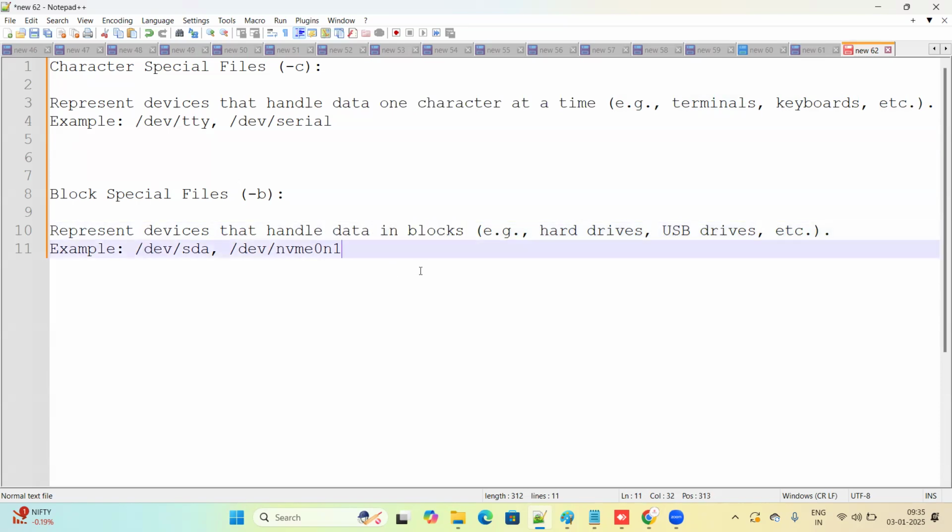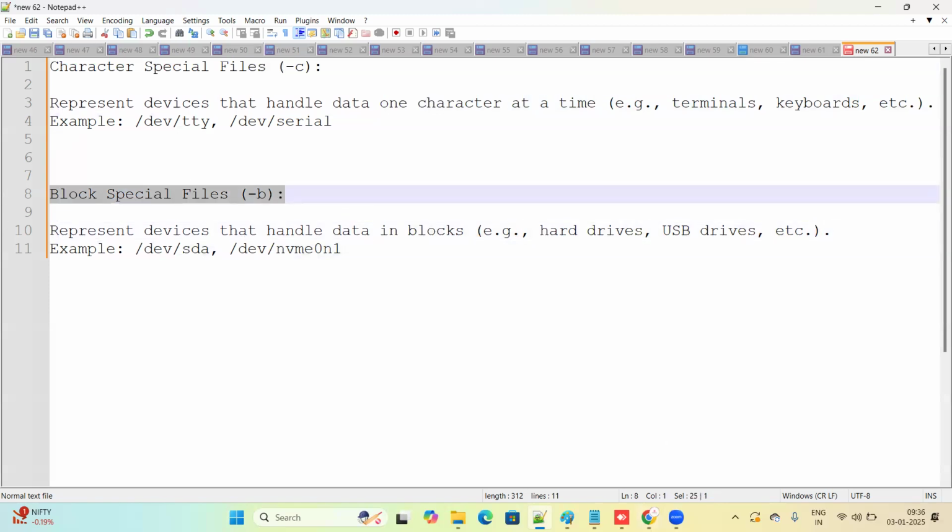That's how we understand what a character special file and a block special file are. If you are giving input from terminals, the data is read in terms of characters. If we are copying data from one disk to another, the data is copied in terms of blocks.